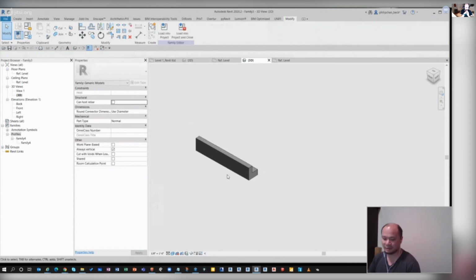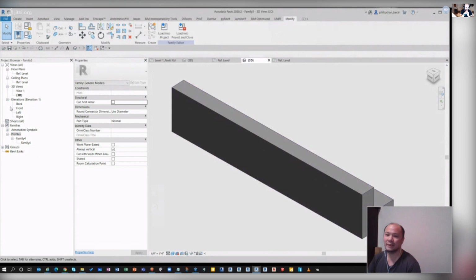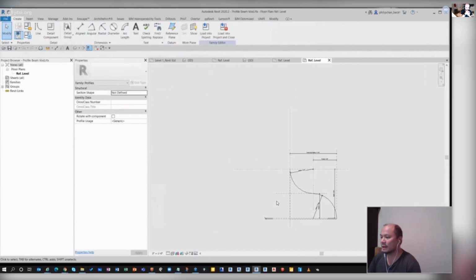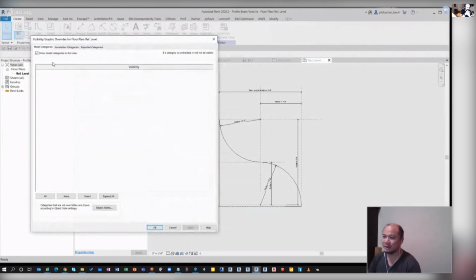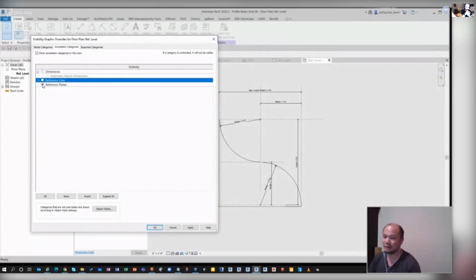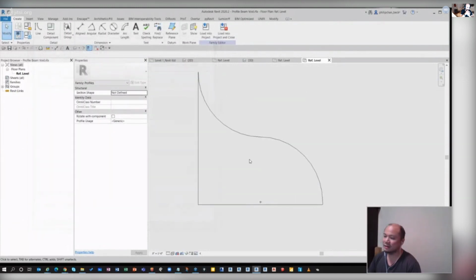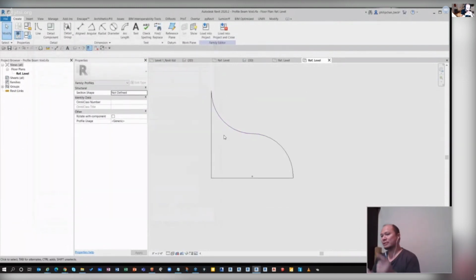Okay, so here comes what I want to use it for. I have an example here that I have already pre-made. So let me go to that directly. Okay, this one here. I have this profile made. So let's look at just what I did as far as the line work goes. Basically, this is a shape that I make, and I'm about to show you how to use a profile family in order to model an exposed structural beam.